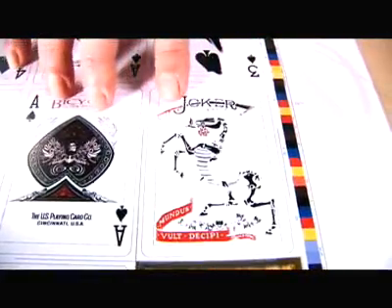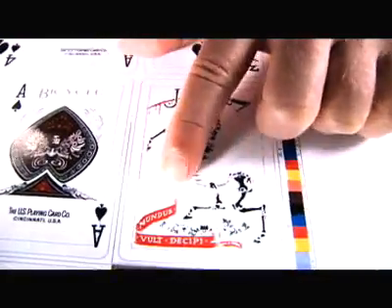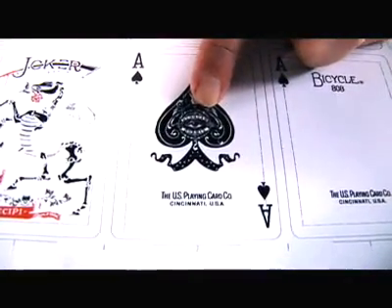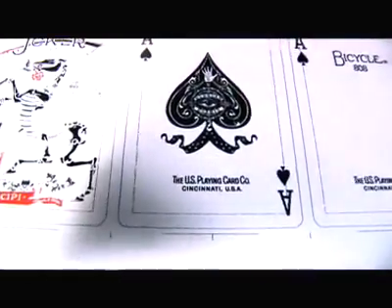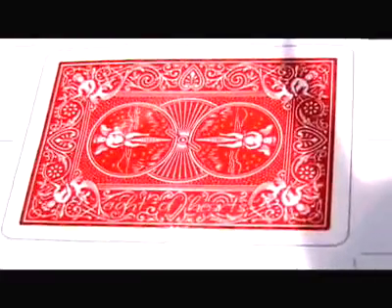Look, it's a really cool joker with the little Mundus Vult Decipi, which means the world invites deception. It's got a little phrase. I'm gonna let you look that up on the internet right there. Built in to the scroll work, it says 8 of Hearts.